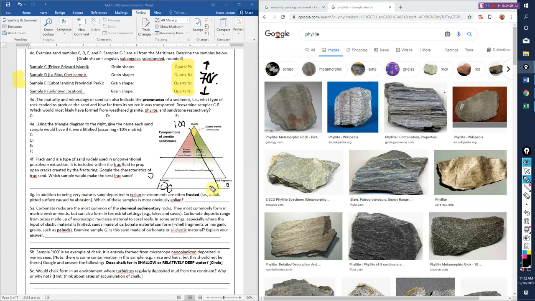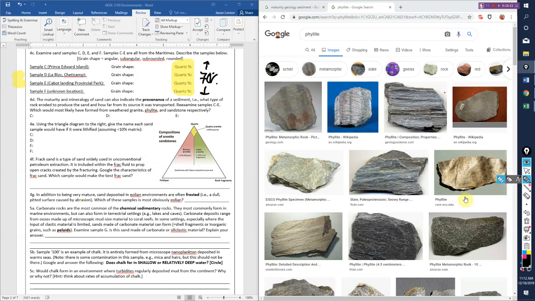So now I've got 10% and 50%, that's 60%, so the other 40% would have to be lithic fragments. This would be 100% rock fragments over here, and 0 for this would be this line down here. And so 40% is going to be right there or something like that. I probably didn't do these lines exactly, but they should all intersect. That would tell you that what you have is a lithic arenite. Now you can actually do the numbers. If this was a real sedimentology or petrology class, you'd actually have to do the numbers, but I'm okay with you just eyeballing it and taking a guess.